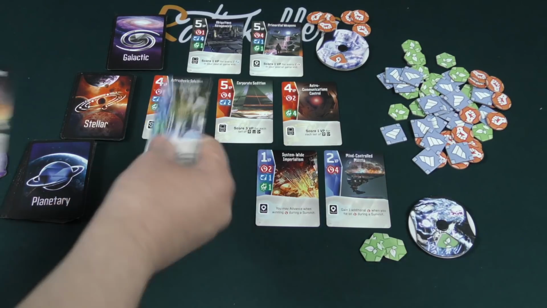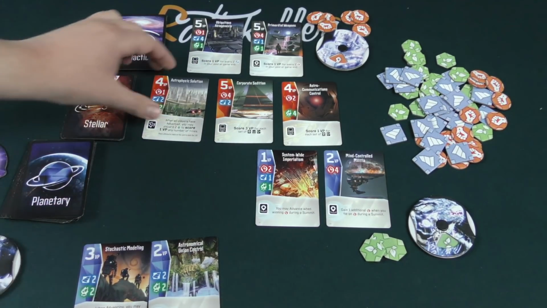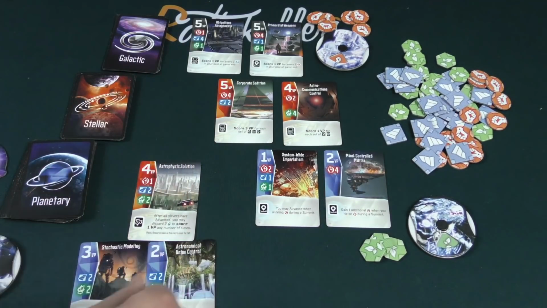Now, the thing is that you always have to build 2 planetary cards in order to be able to build 1 stellar card on top of that. So you have to have lower level cards in order to build higher ones, and it's going to pyramid up.